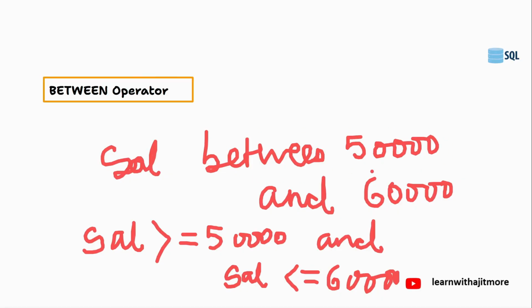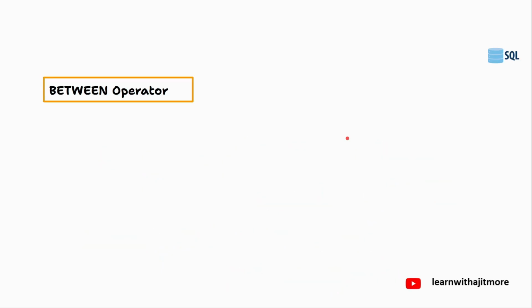Now, it is not like it's only applicable for numbers. For dates also you can apply. Like you want to check whether the joining date is between this date to this date is valid. For strings also, if it is a string value, then it will check whether it is between, but in that case, it is alphabetic. So possible. You can use it for any values. Checks if a value is within a range of value.